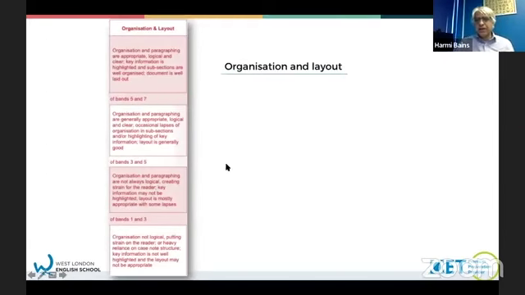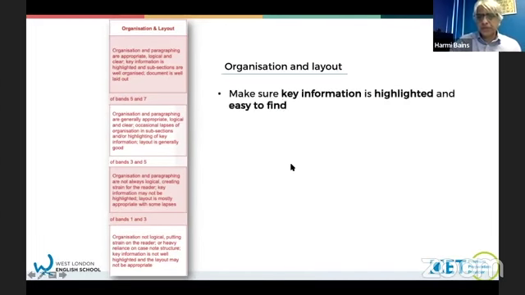So just to recap, really just a couple of things with organization and layout. As you select your case notes, think about what's relevant, what's semi-relevant, and what is irrelevant. And remember, the relevant stuff is the key information. Make sure the key information is at the top of your letter and at the beginning of your paragraphs. Don't just hide it away at the end of the paragraphs or bury it somewhere in the middle of a long paragraph. So keep that key information at the beginning of your paragraphs and at the top of your letter.